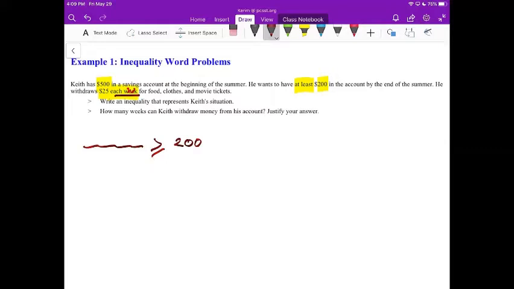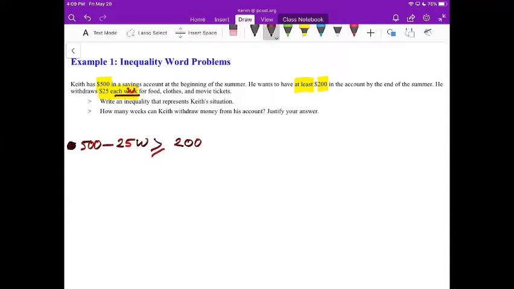I know that W cost is per W, I'm going to spend $25. So at the beginning, I have $500 minus the spending, 25 times W, that's my spending. So we write the situation right now. This is the first one. Let's put this one, don't get confused with the inequality symbol.